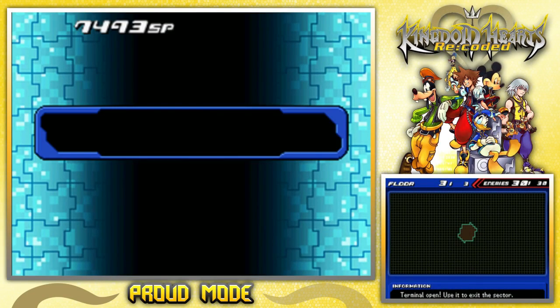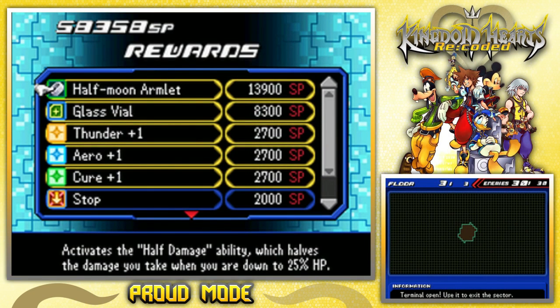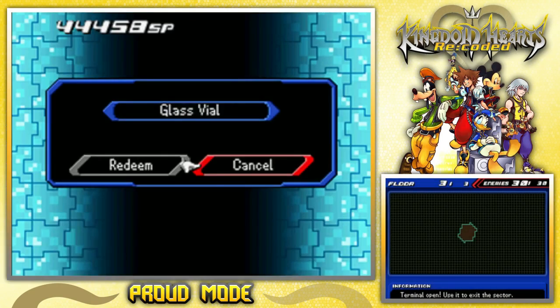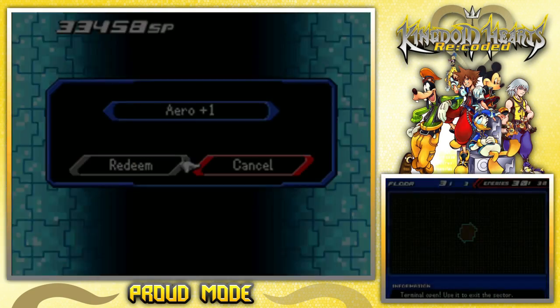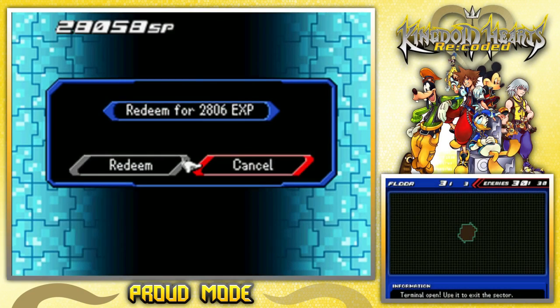Should give me plenty. Oh yeah, 7.5 times. Beautiful. Half Moon Armlet. Activates the half damage ability, which halves the damage you take when you're down to 25%. I normally hate anything that requires me to be at low health, but this one actually sounds pretty good, because that just essentially lengthens my health, for the most part. Give me my experience.